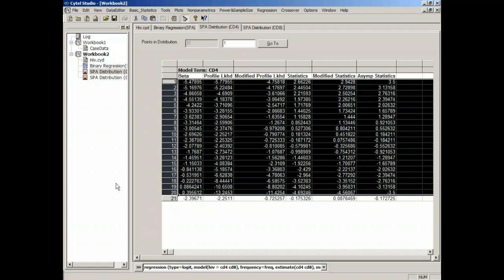Once you have the log likelihood function, you can find the median, any percentile for that matter, not only the confidence interval. All the likelihood-based inferences you can draw once you have the likelihood function in place.